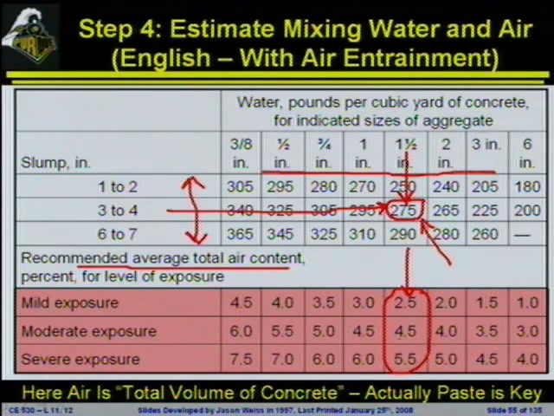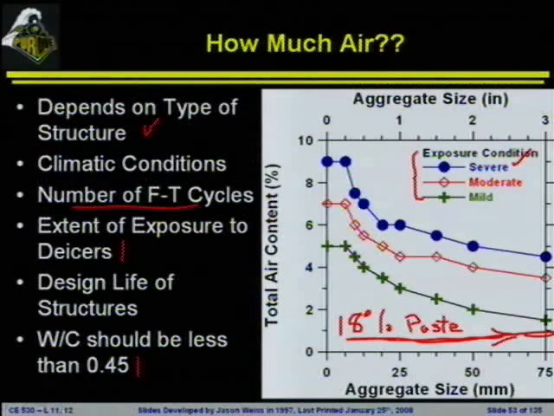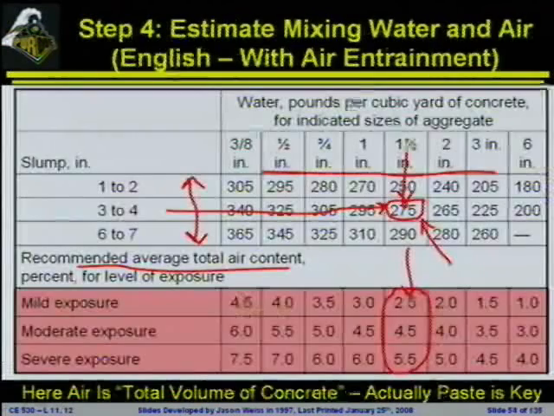This is the exact same information that we saw in this graph back here. The cliffhanger graph is exactly the same information. As I've listed at the bottom here, the total volume of concrete is what we're looking at when we talk about these numbers, but in reality, we're really protecting the paste. We really want to have the air inside of the system.